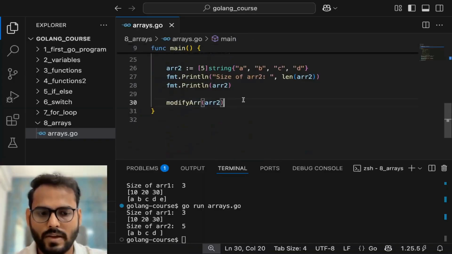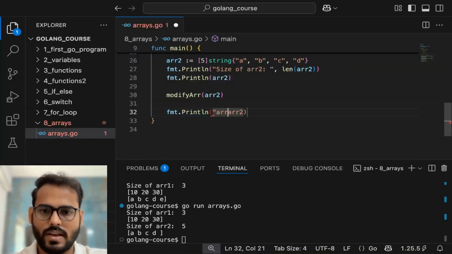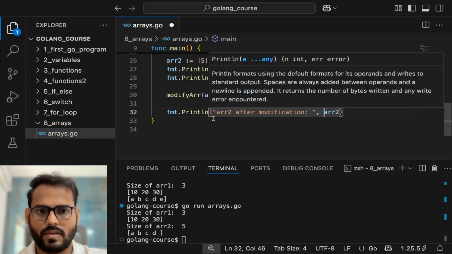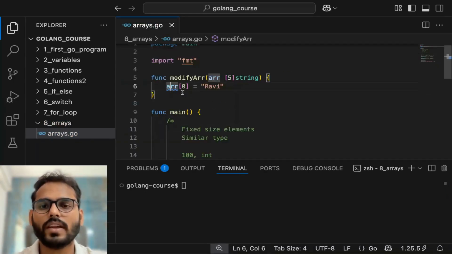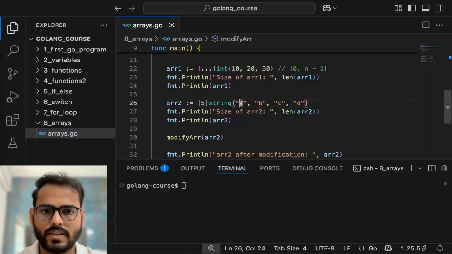So if we print this array, let me add a string here as well, array 2 after modification. Here what we are doing is, at index 0 we are replacing this a with Ravi.